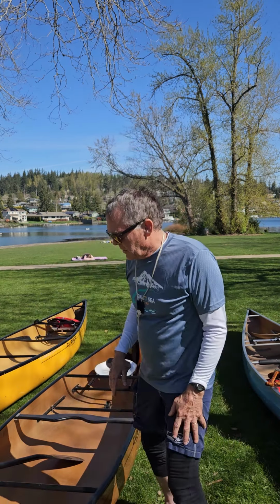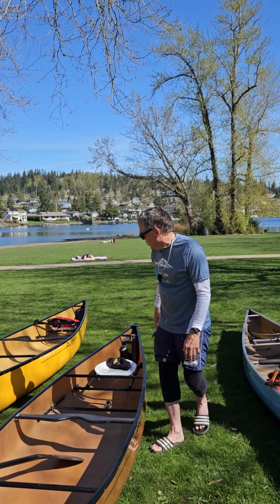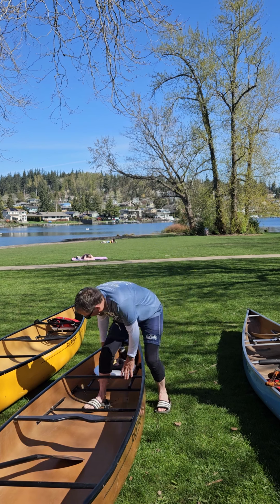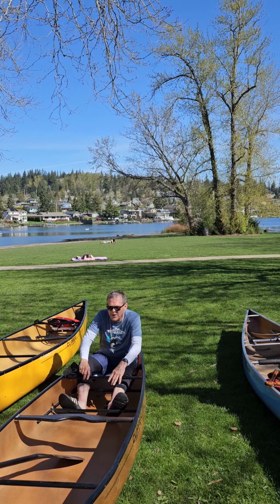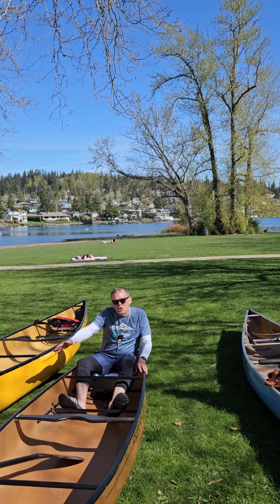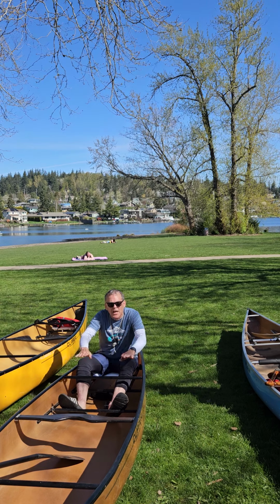Yeah, I've seen people use the pieces of plastic they put on lumber. You can go to a lumber store and pull that, and that stuff's great. Then you just want to make it come to right behind the bow person, and you don't want it to be blocking the back person. This one is kind of a silly boat because of this bar here, but this one, it would come to about here. Sometimes you might stick some little foam in the middle to make it arch a little bit too. I even have a little piece of plastic on here for any splashes that will roll off to the side.